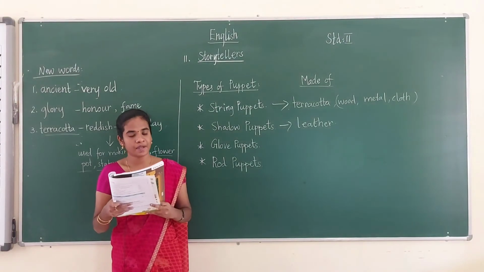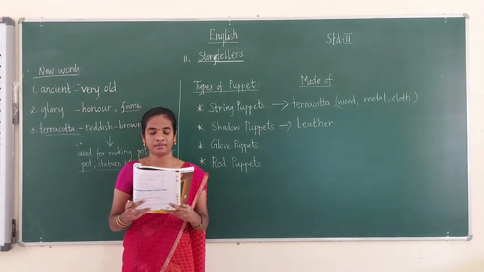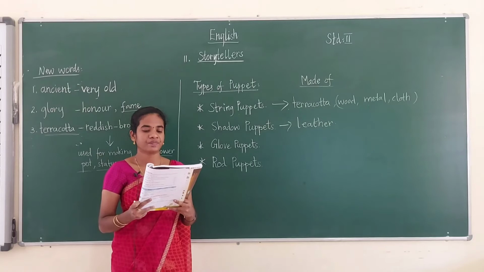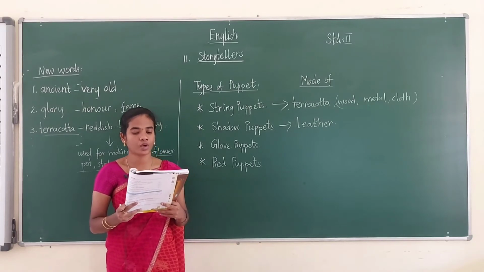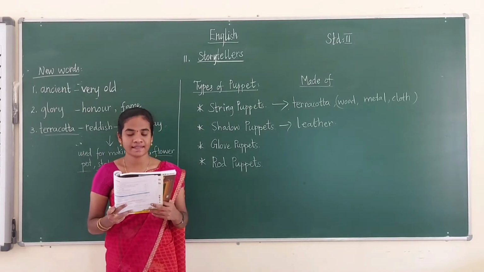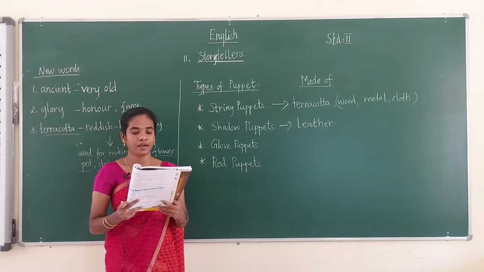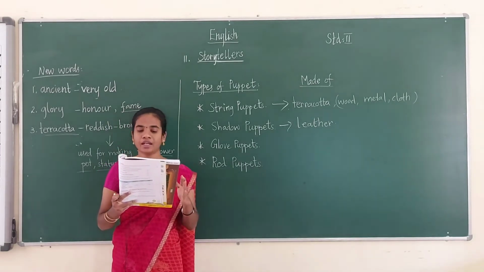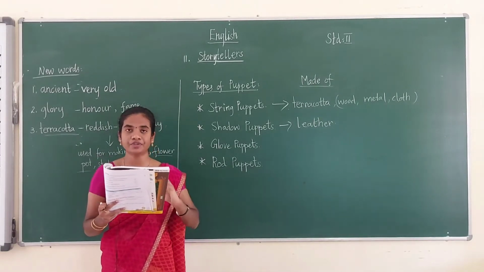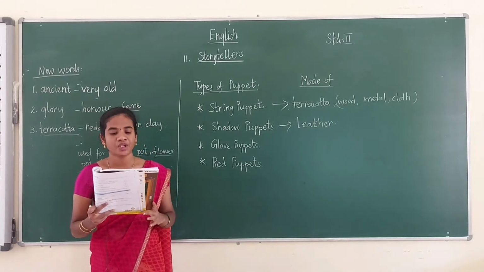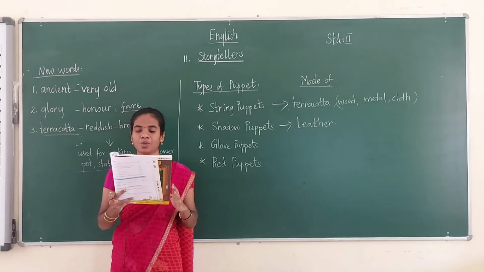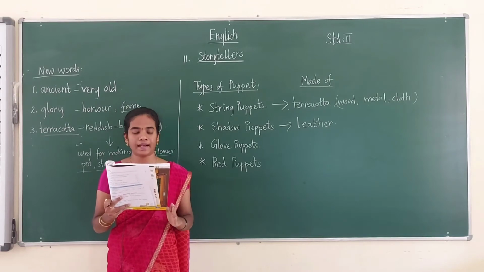And what is the next puppet? It is a glove puppet. We are glove puppets. We are made of paper or cloth. We don't have legs. You can wear us like gloves and use your fingers to move us. You will find us in Uttar Pradesh, Odisha, West Bengal and Kerala.